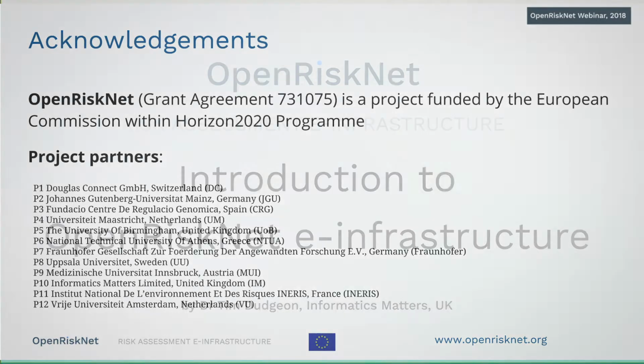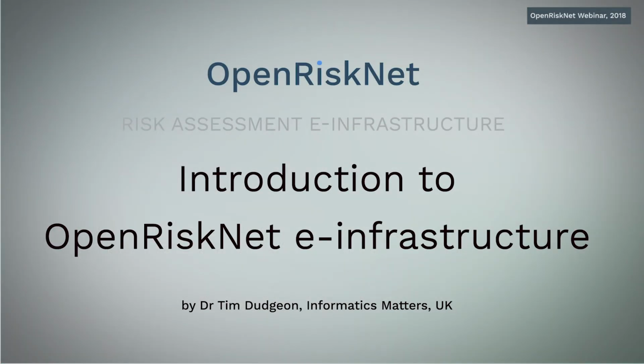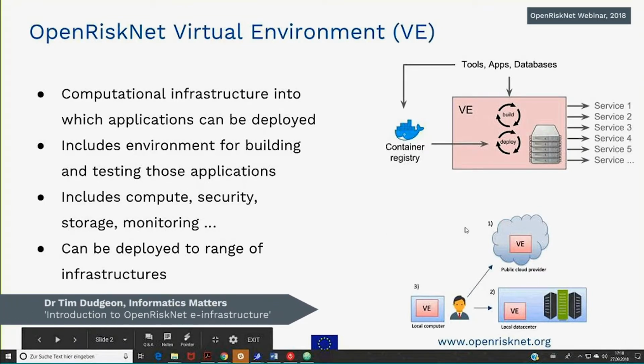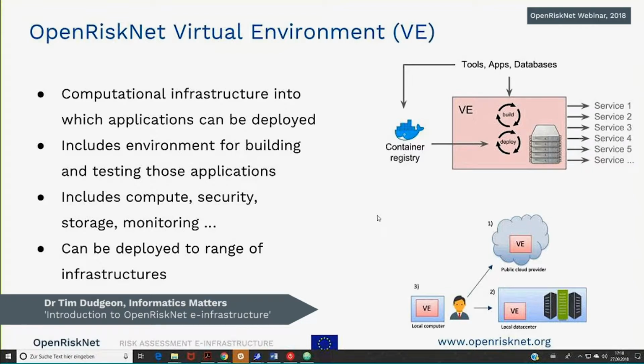So I'm Tim Dudgeon from Informatics Matters in Oxford in the UK. I'm going to tell you a bit about the infrastructure itself. And obviously, being an e-infrastructure project, the infrastructure is quite an important part of this. The key concept involved is something that we call a virtual environment. Sometimes we refer to this as a virtual research environment, and so sometimes you'll see it referred to as a VRE, but here we're using the term VE.